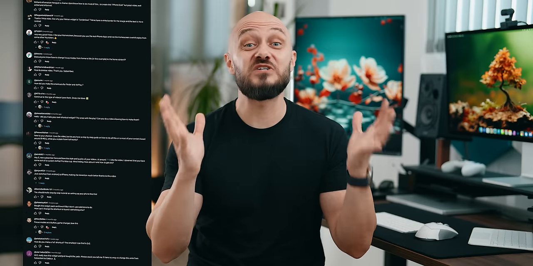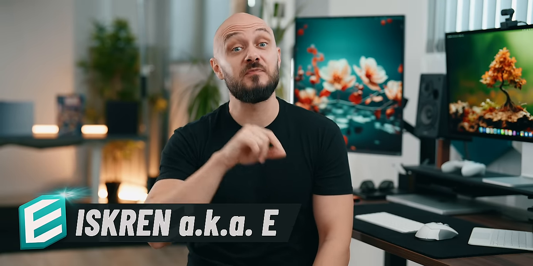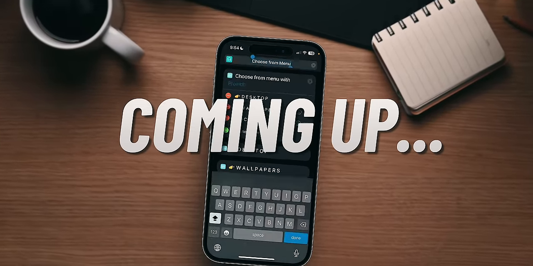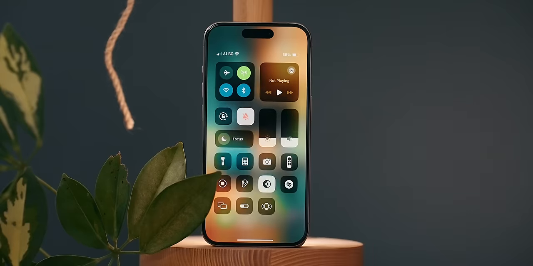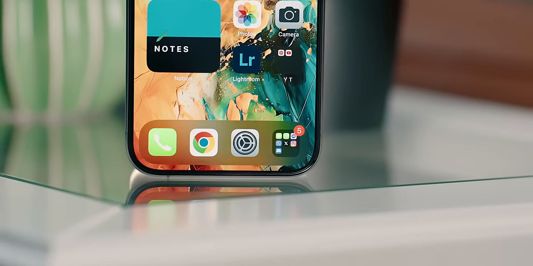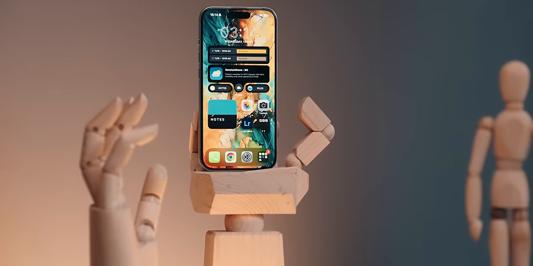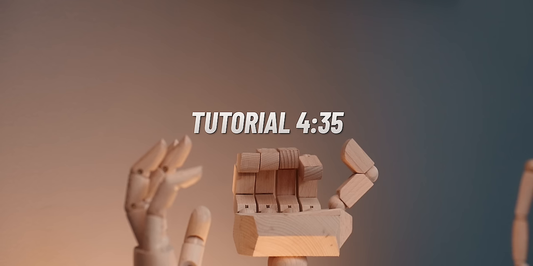So I've received hundreds of comments on my last video asking me to show you how my ultimate home screen setup was put together. So, instead of showcasing the updated version of it, I will build it from scratch, step by step, taking you along with me. If you are familiar with the concept and you want to step right into creating it, use the timestamp below.